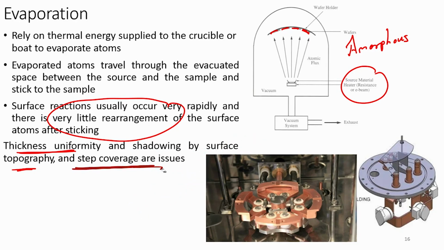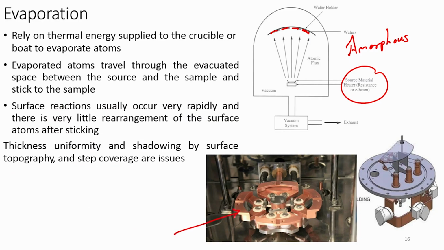Now, the one that you see is an example of 4 source evaporation. At the same time you can load source 1 here, second source, third source and fourth source. 4 sources you can load at the same time and you can heat one at a time. So, first you can heat a particular source to deposit. Where can it be used? When we want to deposit chrome and gold.